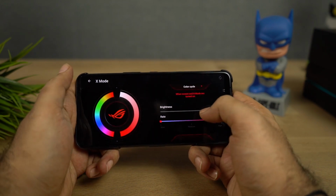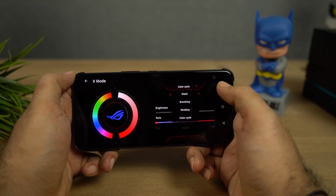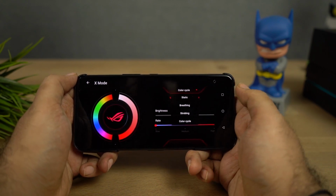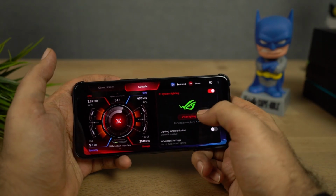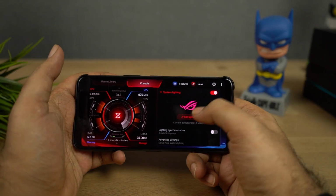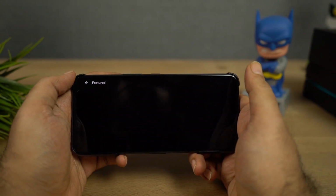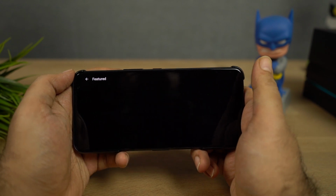So we can choose different profiles, you can change colors and put up a lot of schemes to see different kind of lighting effects while you're doing different actions. I know it sounds a bit complex, but you just need to have a little more patience and time to understand all these settings. Next, we also have this cool featured section, which actually lists all the games that support all the features on this phone.